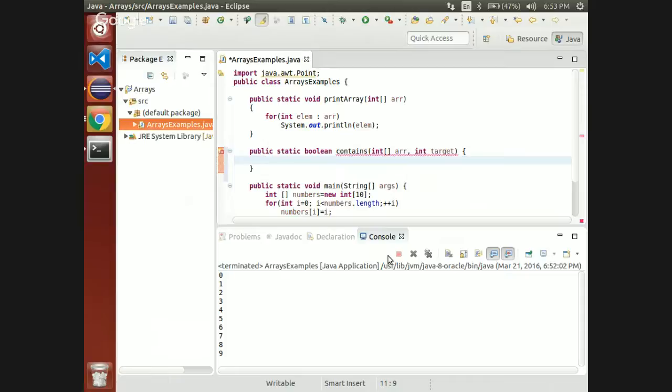About writing a function that returns true if the array contains that target element and false otherwise. What can we do? For an element array? Want to use this one? Yeah.